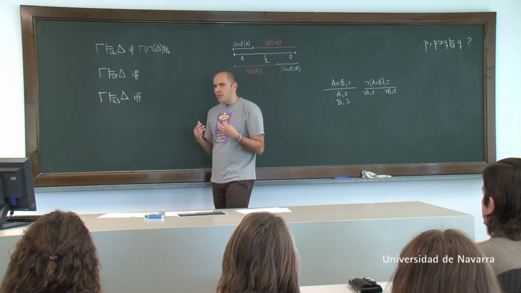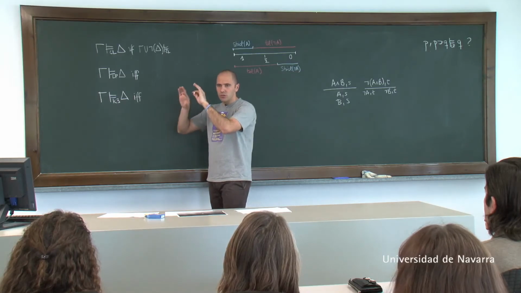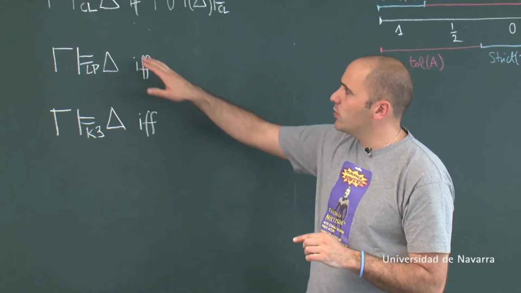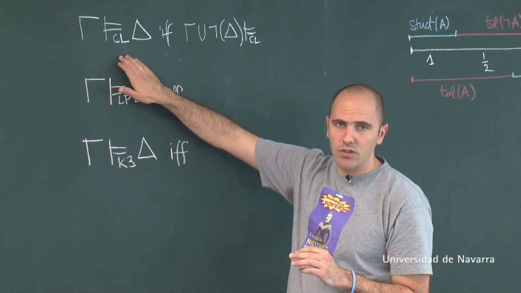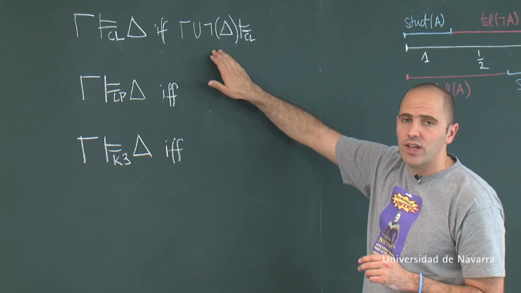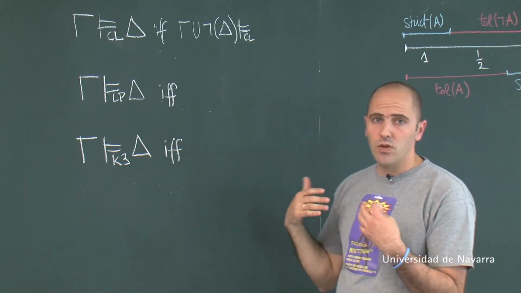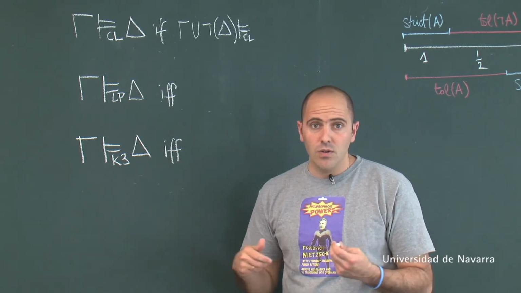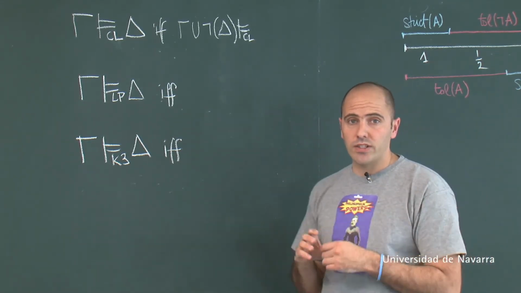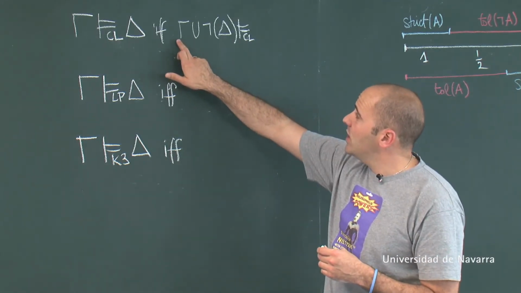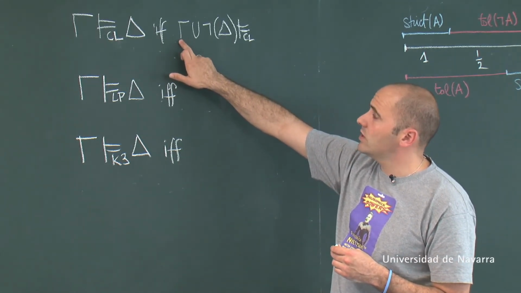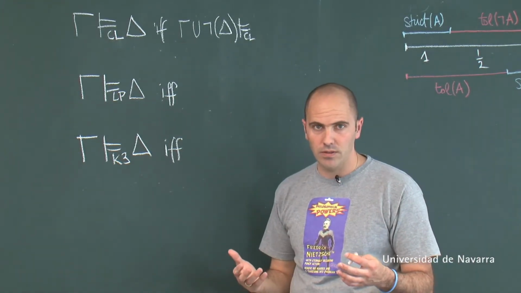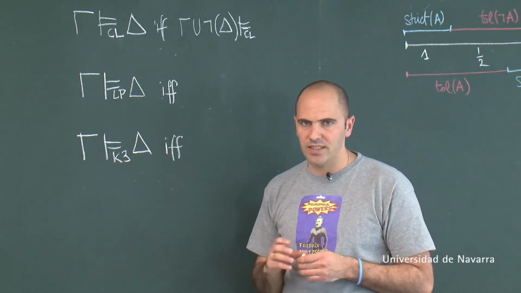Now recall that the method of tableaux was rules to construct a tree to show satisfiability, right? So in particular, we could translate any question about logical consequence into a question about satisfiability, right? So if we wanted to check whether delta is a logical consequence of gamma, we should ask our tableaux whether the set containing the gammas plus the negation of the deltas is or is not satisfiable, right? So that was our strategy.